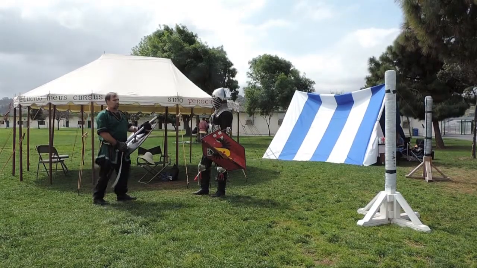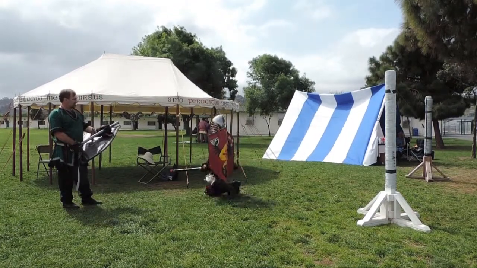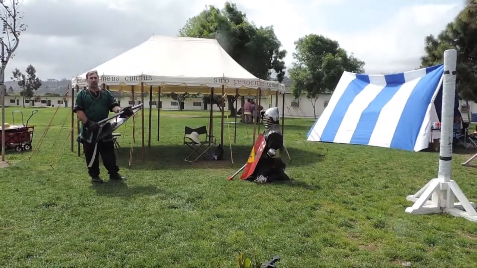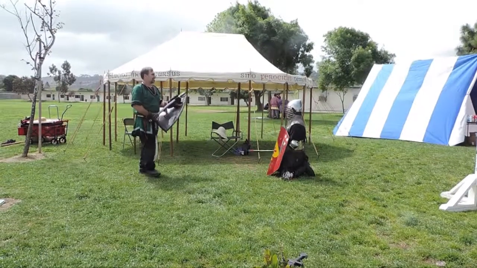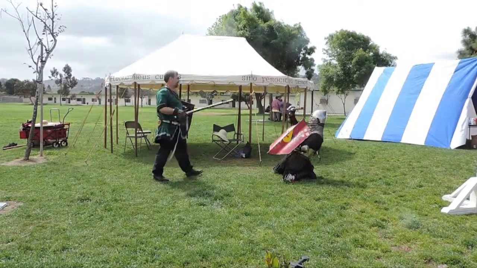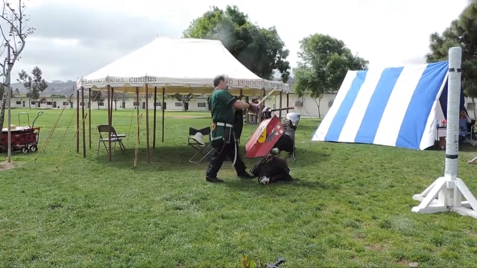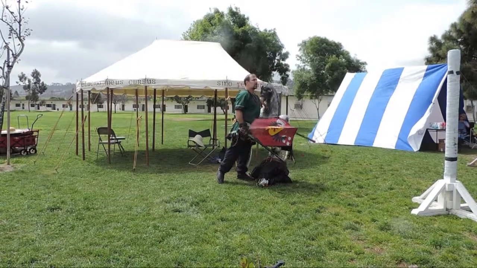Let's see. I'll show you a couple of tricks. I'll show you my favorite tricks against people on the ground. Anybody that's watched much of my fighting has probably seen my favorite shot. My favorite thing to do: close right in, chop right across the forehead, come right up over him, and hit him in the ribs.